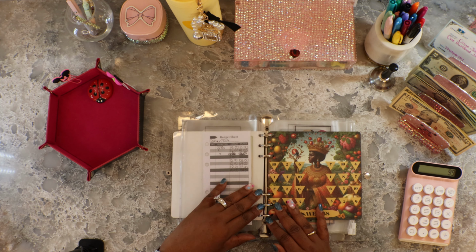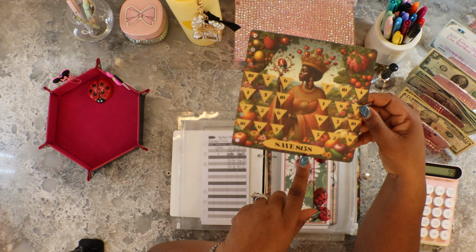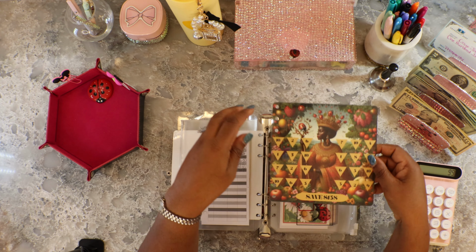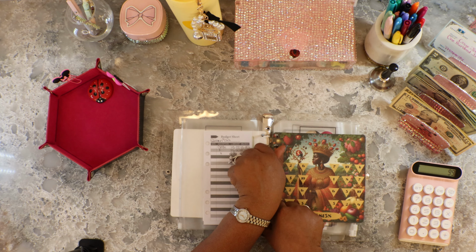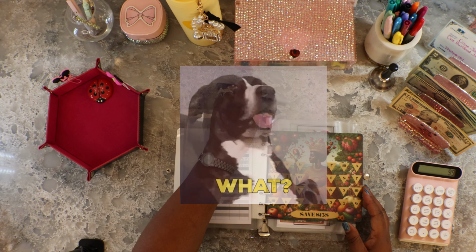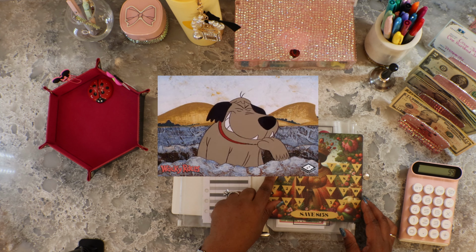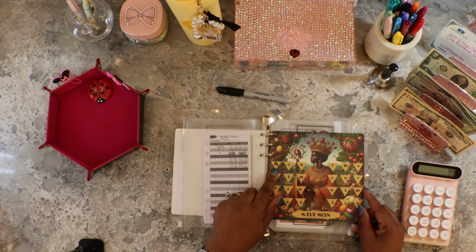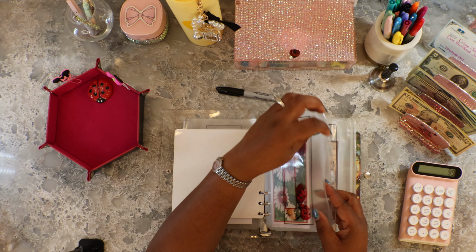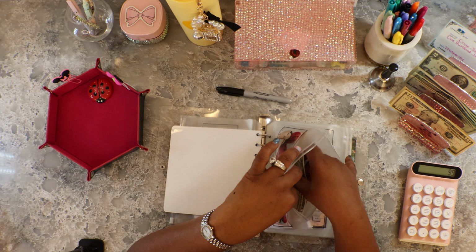The next savings challenge is a brand new one because we finished the other queen ladybug. This one is for $138, so it will take us a little more time to complete it, but let's just jump off with $100. Here we go. $100. Yeah, we're gonna put a $100 in here. No, $10. $10, yeah. I was thinking about the other envelope, so let's just put $10 here in my queen.